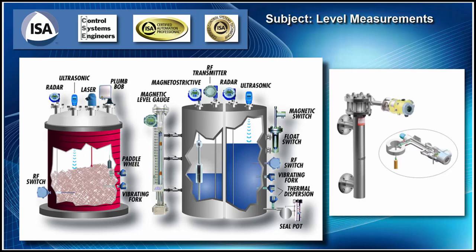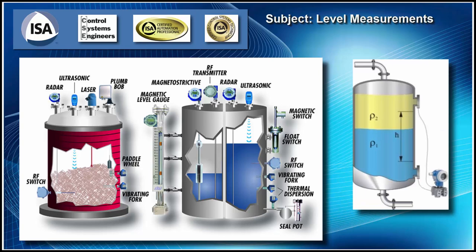Now, interface level can also be accomplished by using a displacer. We can use a displacer like this float switch that'll send to a transmitter. We can use radar with a probe or some kind of a waveguide like a cable and get our interface levels. We can also use what you're seeing here. We can use a differential transmitter, and you can actually calculate the center phase. It's not that complicated to calculate how to get the center phase, and we show how to do that in a book. You probably won't have it on the test, but you'll probably run into it, so you may want to be aware of it.